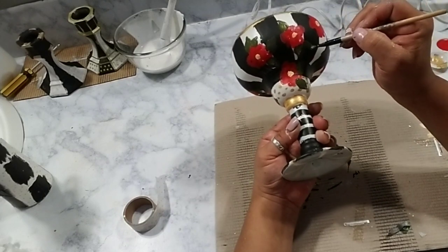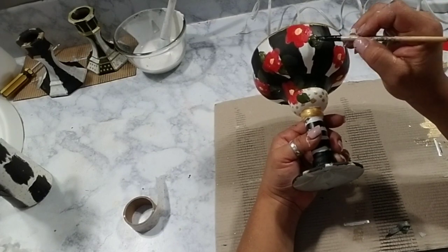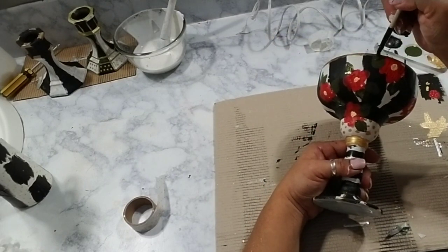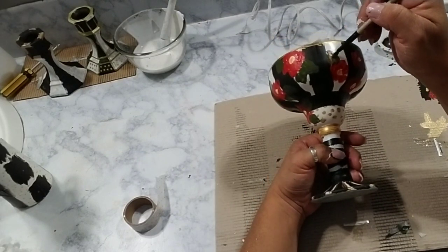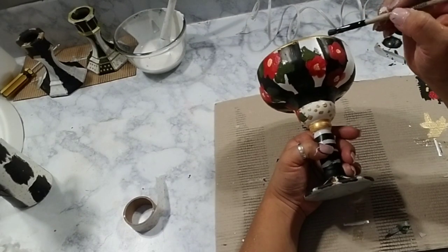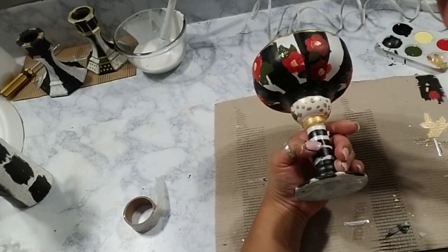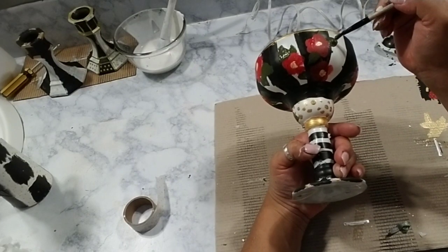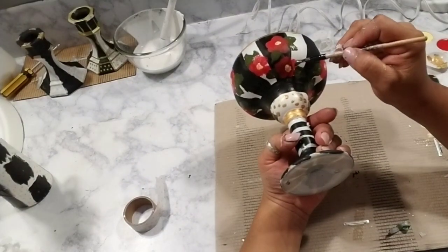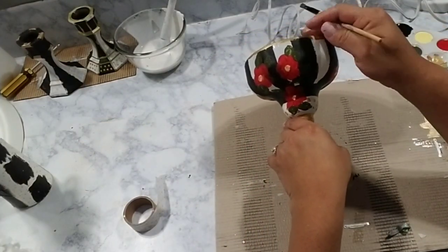I think this is such a pretty style. I can see myself giving these with fresh flowers, even making maybe a candy bouquet and using them as gifts instead of just giving that natural clear glass vase style. Why not make it personal, adding the color of flower that person likes, or using not just the black and white stripes but whatever colors the person you want to give this to likes. If it's your mother or a daughter or just a friend or a coworker, just make it more personal by adding any kind of flower or using the colors that they like.